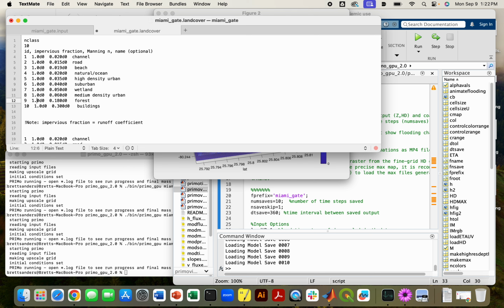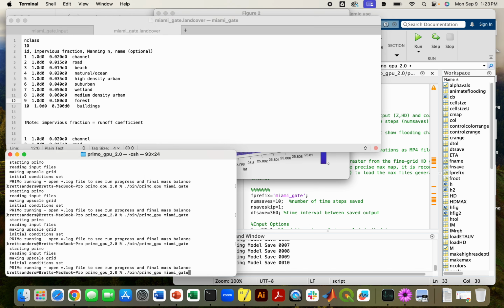It's just an example of how you can edit the file. The water hardly flows, it hardly moves, so there's not a whole lot of sense in studying sensitivities to the Manning n here. But for sensitivities to the impervious fraction, now it's set to 1. This will maximize the amount of runoff. Why don't we go ahead and run that.